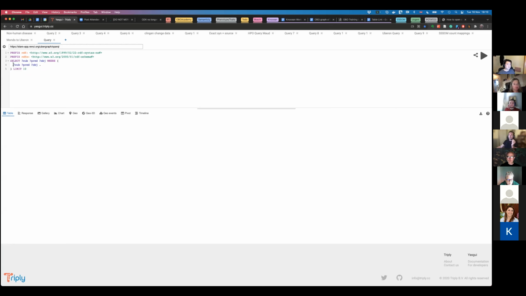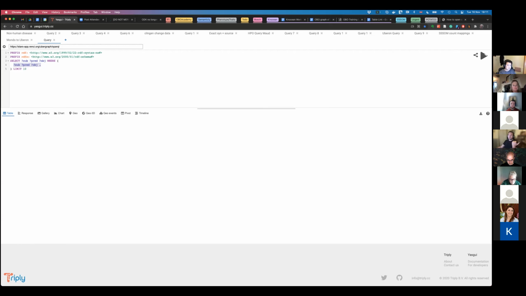And what we do, and this is what you always need to think about, is what is the query part here? That is in the where part of the query. This is a graph matching query. What we are matching here is simply all the triples that are in our database. So if I run this, the database will simply return the first 10 triples it comes across, which turn out to be these random triples here, and so on.